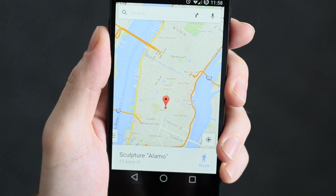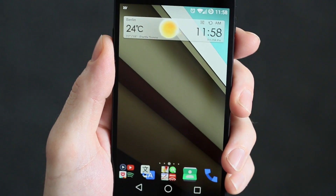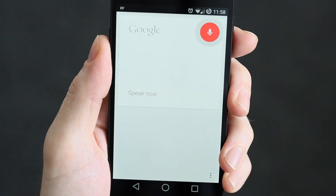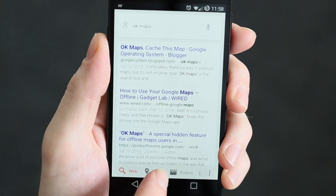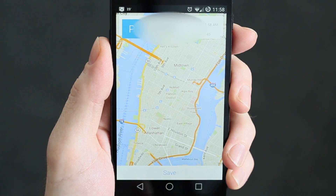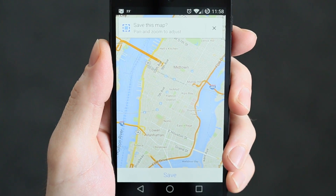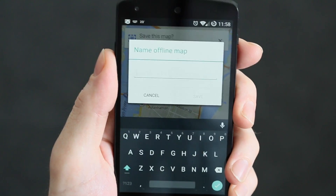There's one other way which is kind of cool if you've got Google Everywhere enabled, or just the hotword detection for Google Now. Say OK Google, then OK Maps, and you'll get your results. Tap Maps and it will bring up your maps at the last place you were looking at. So potentially you've forgotten to save a map and you can just do that with OK Google anywhere.